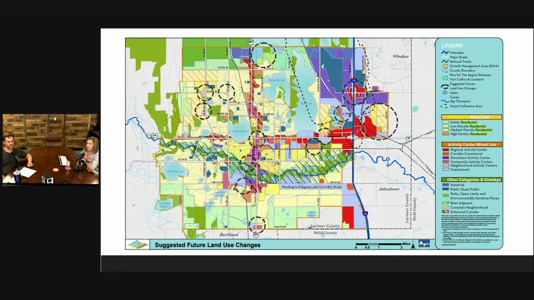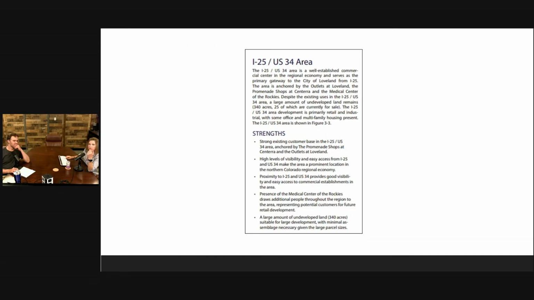So understanding this map, and to show how detailed these maps can be. And then, by the way, the comprehensive plan goes into much more detail on all of this, so you can really read about each individual section. And the best part about it is these are objective writers. These are urban planners. These are people that are not looking at this as an investment map. They're just providing the data and the research. They're just providing the information. So you're not looking at it like somebody telling you, oh, invest here, invest there. You're actually deducing that from here. So it's really just a great educational resource to understand your location.